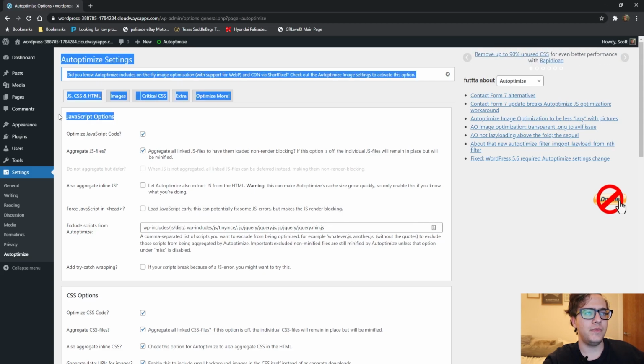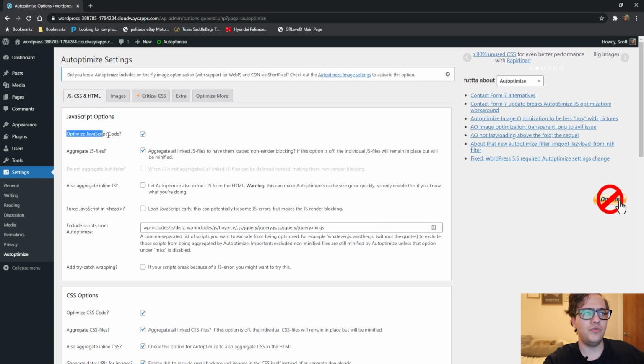What I recommend doing is going to your JavaScript options, and then for the optimized JavaScript code, you'll obviously need to enable this for the settings to activate. If you have a lot of JavaScript, which a lot of you probably do if you're using off-the-shelf themes, aggregating the JavaScript files will still probably end up yielding you better performance, even if you're on HTTP 2 or HTTP 3 environments.